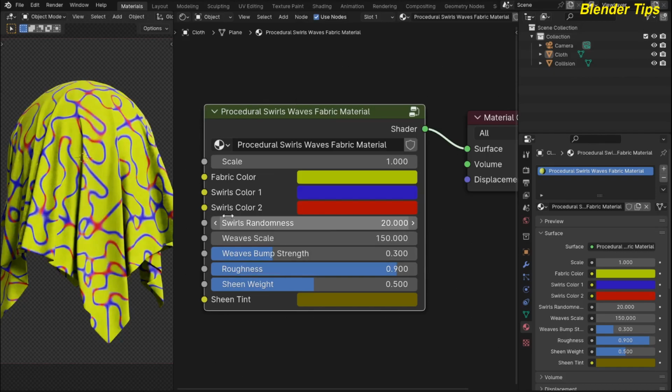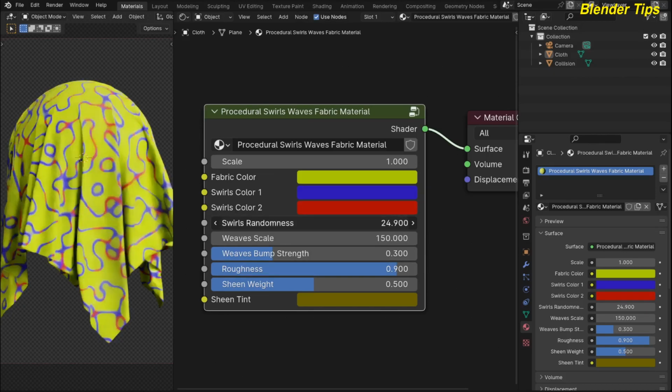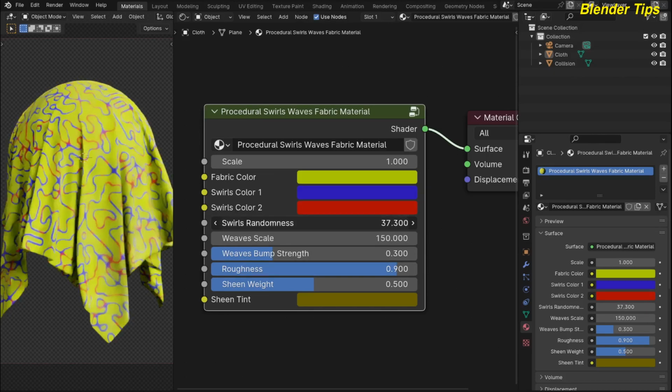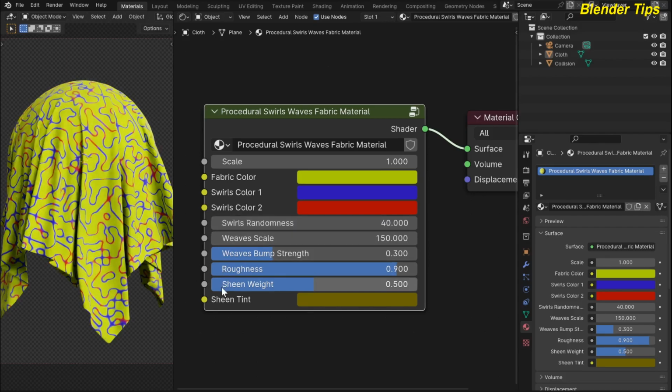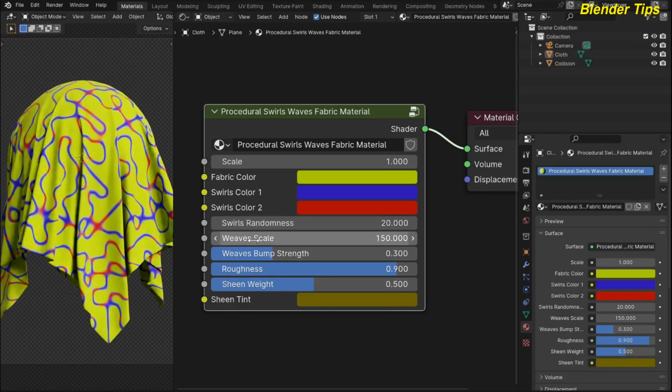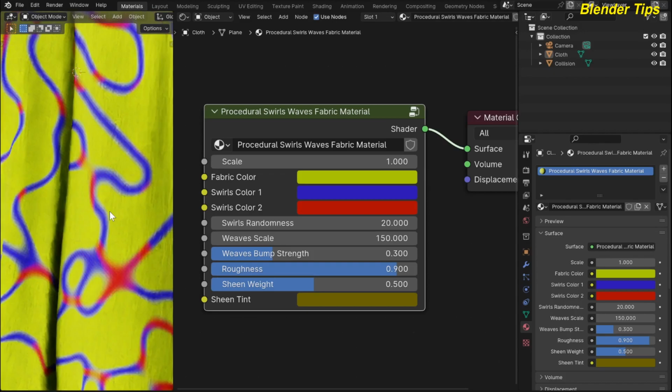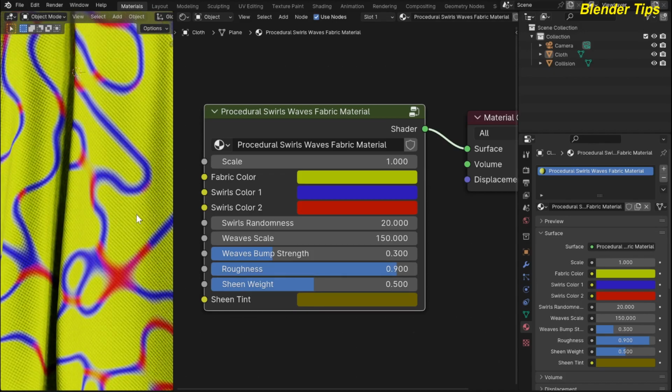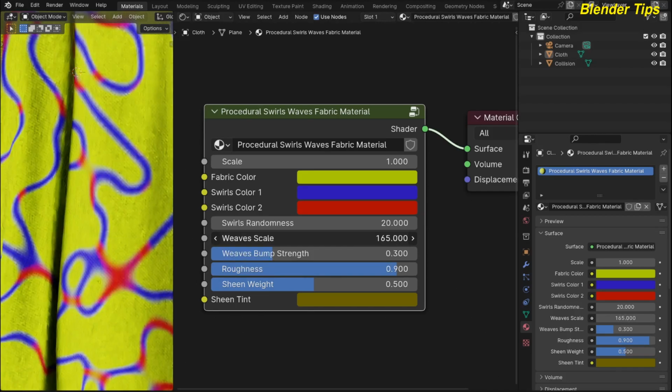And the third color is the swirls color 2, and you can also change these colors according to your requirement. Nice. And this is the swirls randomness, and if I change this you can see the swirls are randomly changed. And this is the wave scale, and if I zoom in, you can see actually this fabric is made of waves, and when I increase the wave scale, you can see the changes.